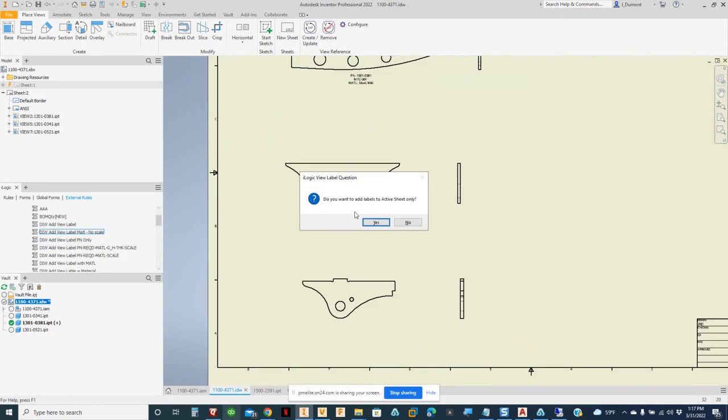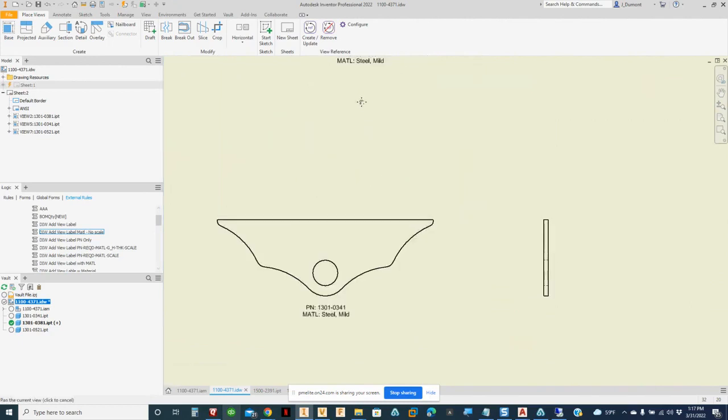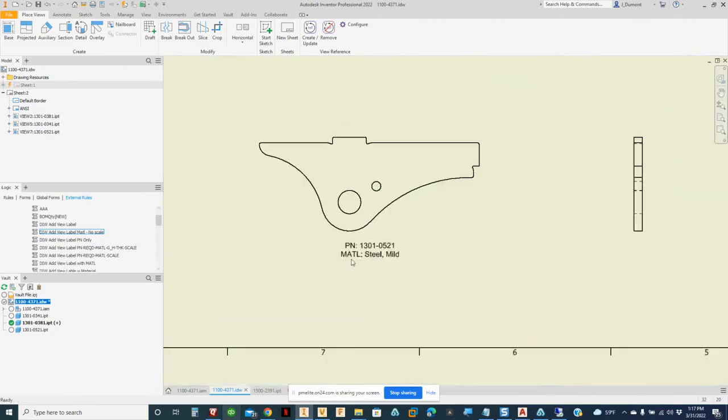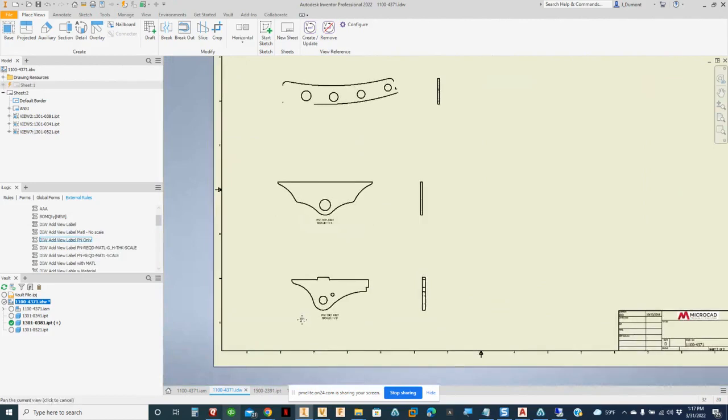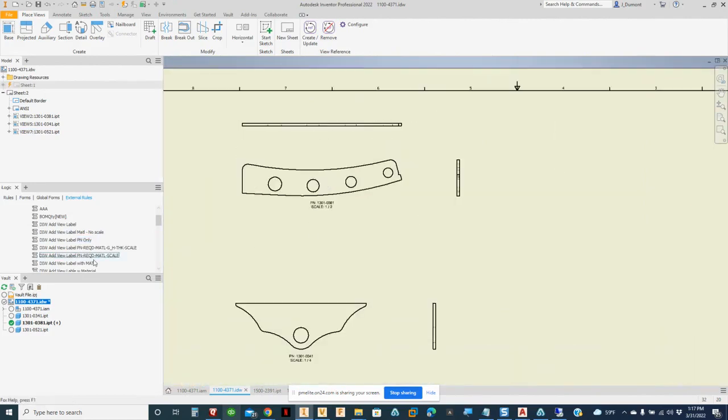A lot of times I'm creating multi-sheet drawings. You want to process every view on every sheet, but just a current sheet. I'm just going to do the current sheet only. So it'll put all this information directly on my views for me instantly. I have another one that just does the part number. Right, part number and scale. It updates those. And I have others. Let's see. This one's working here. Material. Oh, I've been tweaking some of these. Let's go and get this guy right here.